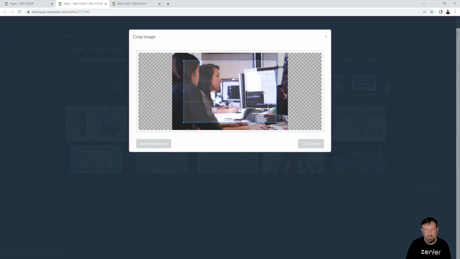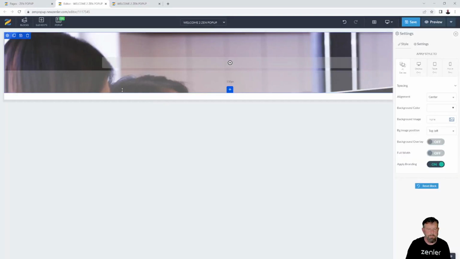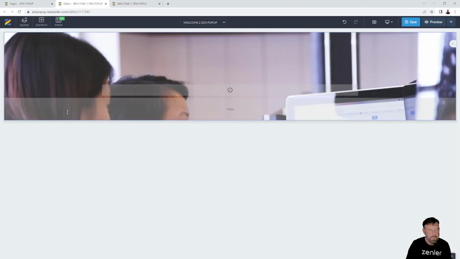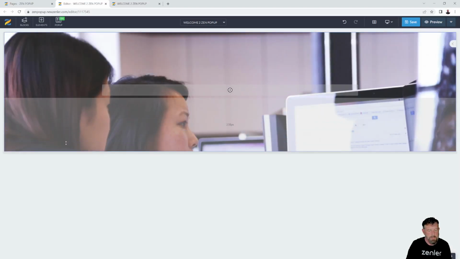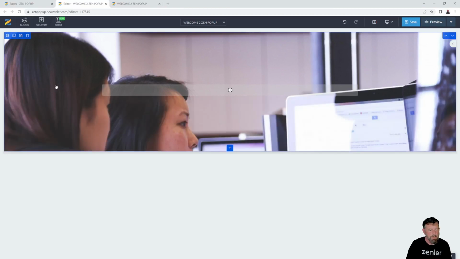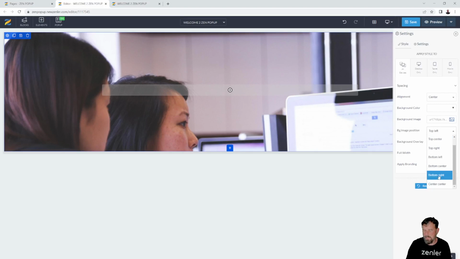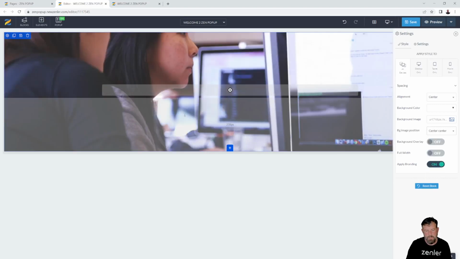So I've got the full image. I can crop it, but I'm going to put the full image in there. So you're going to see that image has appeared in there. Now, if I go over the top and bottom, you can see there's a lot of grey area. It says 100px. If I go over the top of this and I click with my left mouse button and drag, you can see it gets bigger. So I can do the same this side as well. I can drag this, make it bigger. I can also position the image better inside here. If I hit this settings and come across to background image position, I'm going to put it center, and you're going to see this will change.